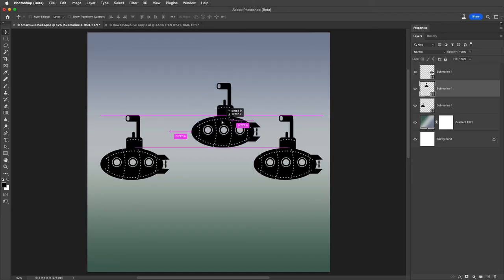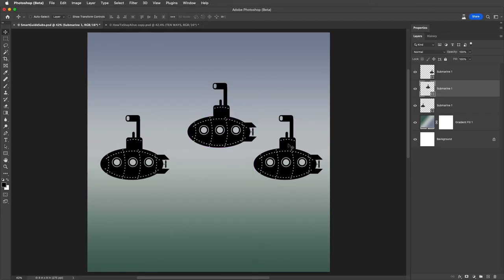If I release the mouse and I hold down the Command key on Mac or the Control key on Windows, I see the bounding box of the contents of the layer. Moving the cursor beyond the bounding box will display the distance between the bounding box and the edge of the canvas. With a Command or Control key still held down, positioning the cursor on top of another layer will display the measurement between objects. Here, if I needed to nudge something into position, I could simply use the arrow keys.